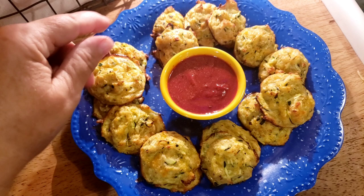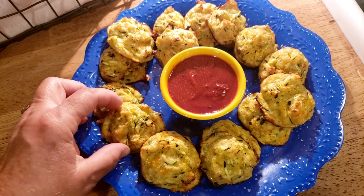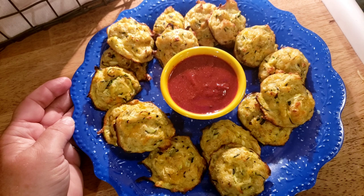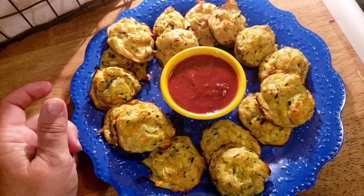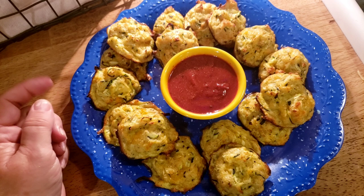Y'all have to try them. I'm feeding my face — that's why you're getting the talking hand right now. But these are delicious. These aren't just your regular old-fashioned fritters. Using the panko and the breadcrumbs — usually when I make fritters I just use plain flour — but I'm telling you, these are well worth making. You can put a little chopped onion in it; next time I'll put a little onion powder. It's got plenty of garlic in it. Put in it what you like. Promise me that y'all try these — I promise you that you won't be disappointed. So how about let's see what Miss Lori and Mr. Brown found at the flea market, and then we're going to take a little stroll out in the garden.